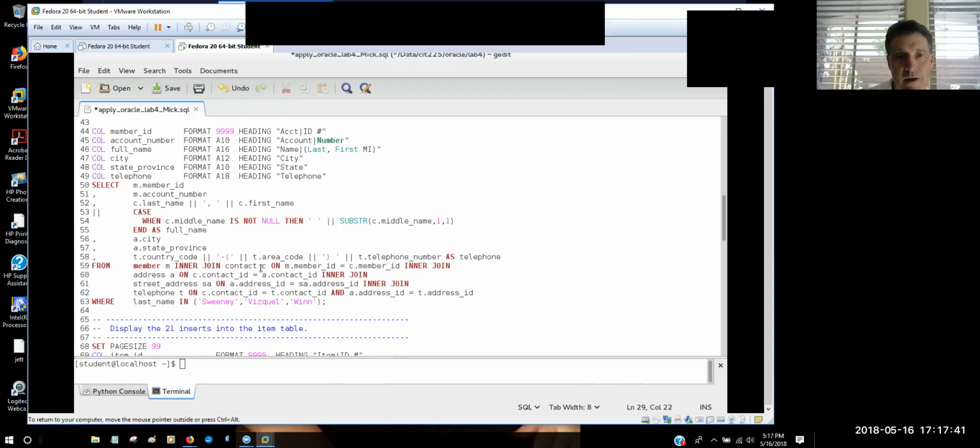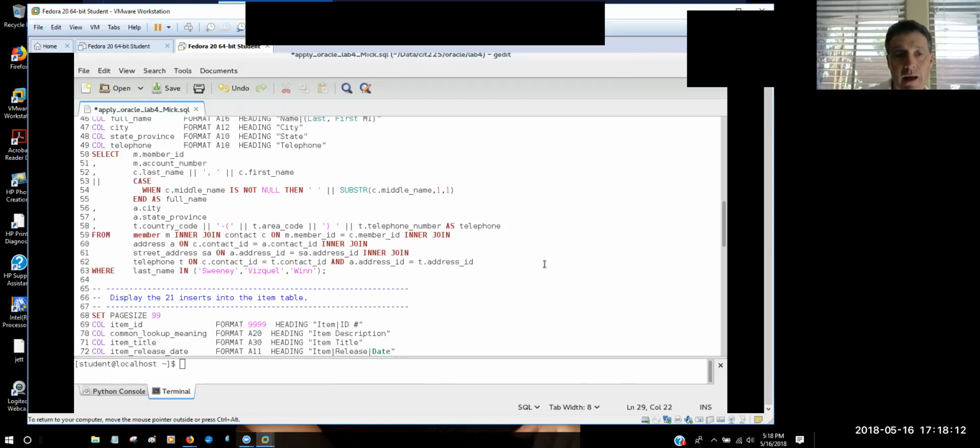In the joins we have the contact table that needs to be, well, let's start over here on line 59 to the left. So member needs to be member underscore lab, contact lab, member lab ID, member lab ID, address lab. Okay, so you need to change all of the references in here to your underscore lab tables.